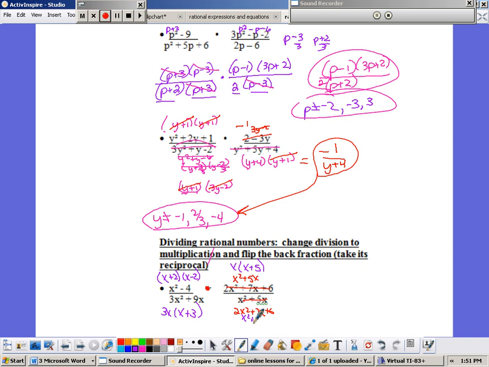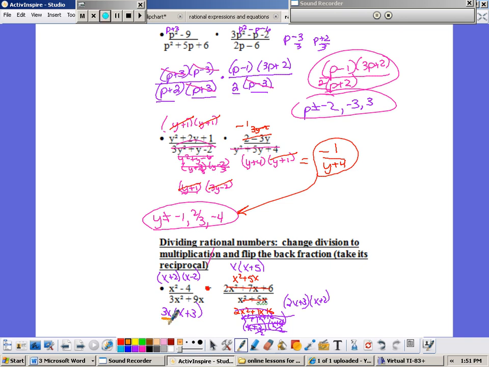Slide x squared plus 7x plus 12. X plus 3, x plus 4. Divide by 2. So it's 2x plus 3, x plus 2. I like to scribble it out so I don't get myself confused, or do it in a totally different spot.